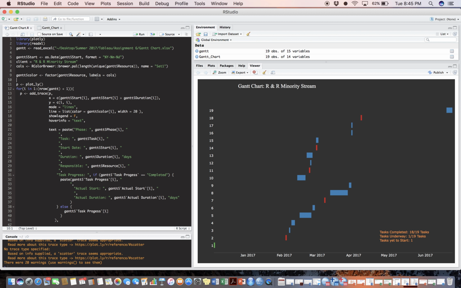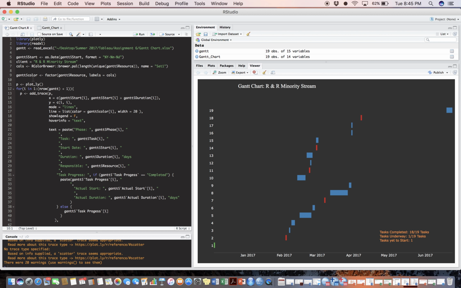See, we have labels equals COLS here. This COLS value corresponds to the same COLS value that we indicated in the line above. Again, just formatting the Gantt chart here based upon color, basing the color upon the party responsible for completing that task.